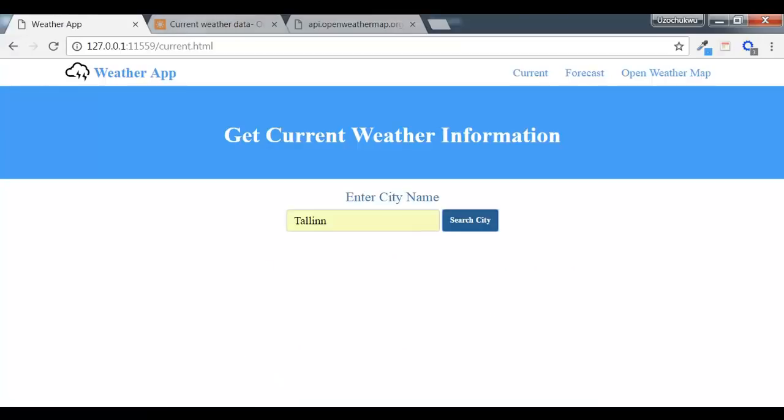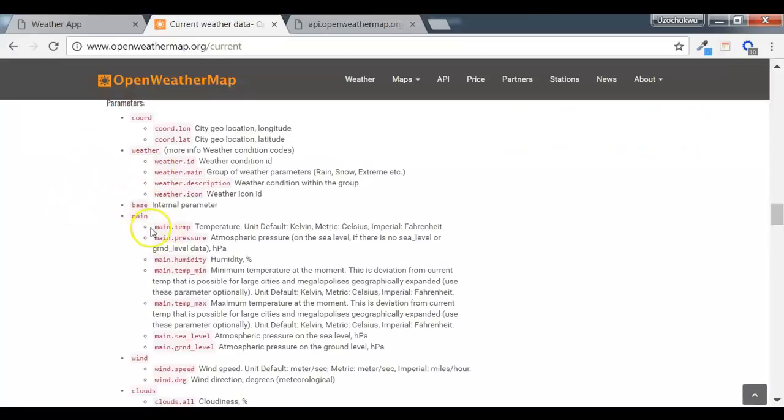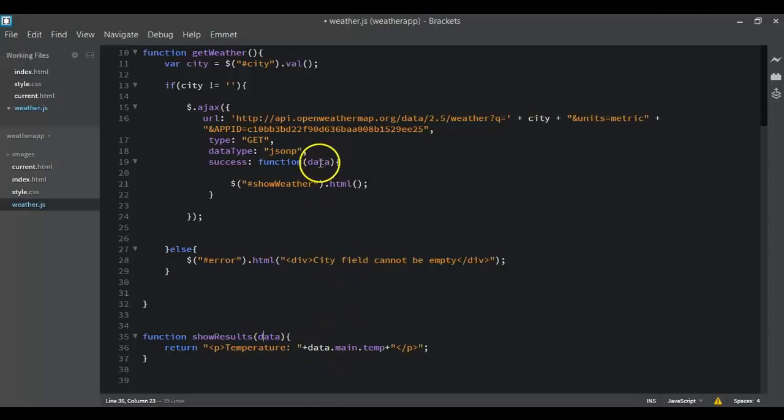Now, as I said earlier, if we go back to current weather, to get the temperature, we use main.temp. But here, since we are passing in an argument and the data is being returned here, what we are basically doing is saying return data.main.temp. Then the next thing is we need to add the HTML Celsius symbol. We do that by doing ampersand deg, then we add C. So this will return the temperature and the degree symbol.